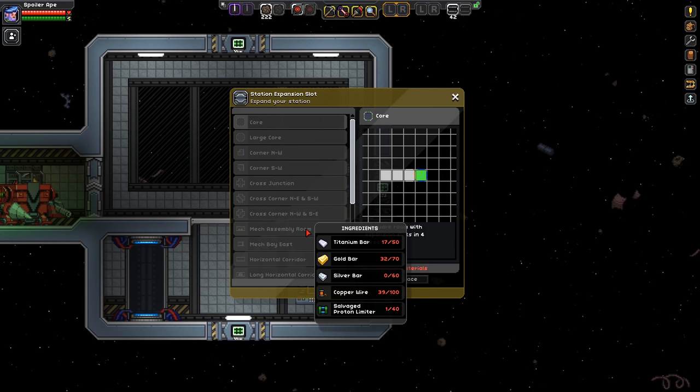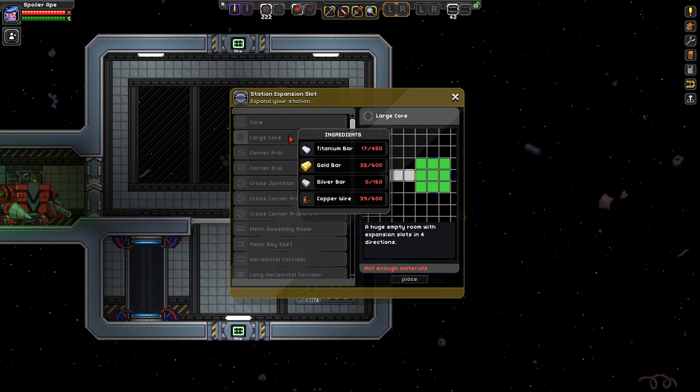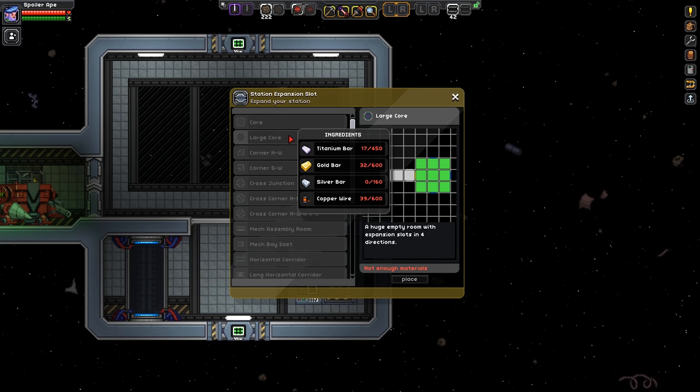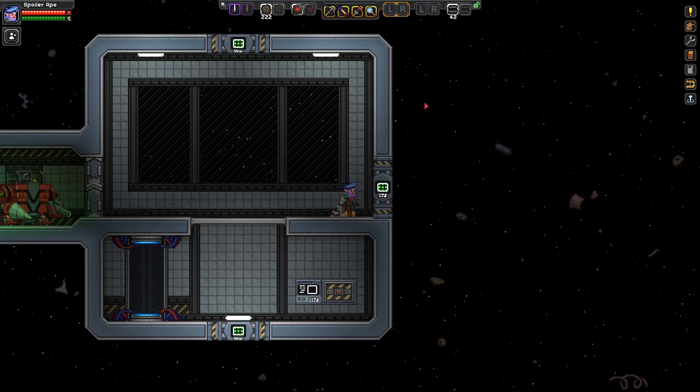So this seems like quite a fair system, but you're supposed to do a reasonable amount of grinding. I mean, not too bad. But if you make a big fat room like that, it actually does require a shitload of stuff. 450 titanium, 600 gold, and a lot of copper wire. So you can't just use copper bars, you actually have to turn it into wire as well. Well, obviously we don't have enough materials at the moment.